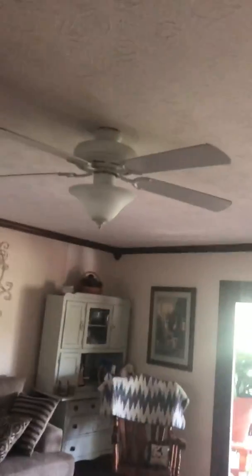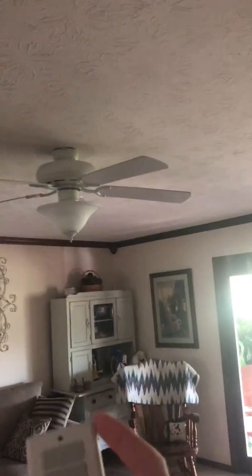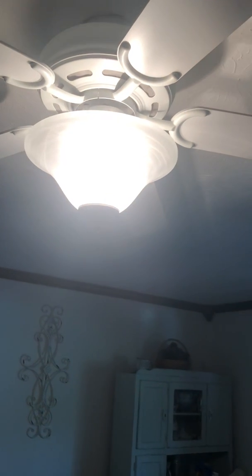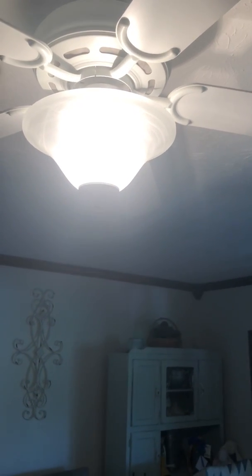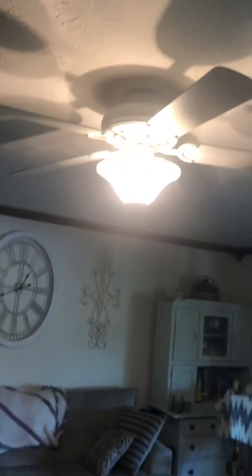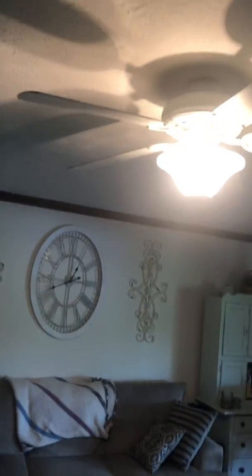I'm going to go ahead and start up now. Oh, I gotta turn the switch on here. There we go. There's some kind of special bulbs in there, so this one won't dim. I have another one in my house, and I'll make a video of it, and it has some that can dim. So we'll turn it off now, but we'll start on low here.